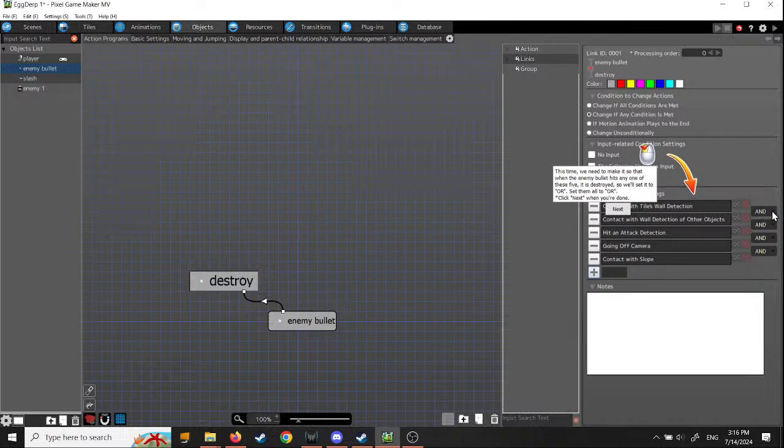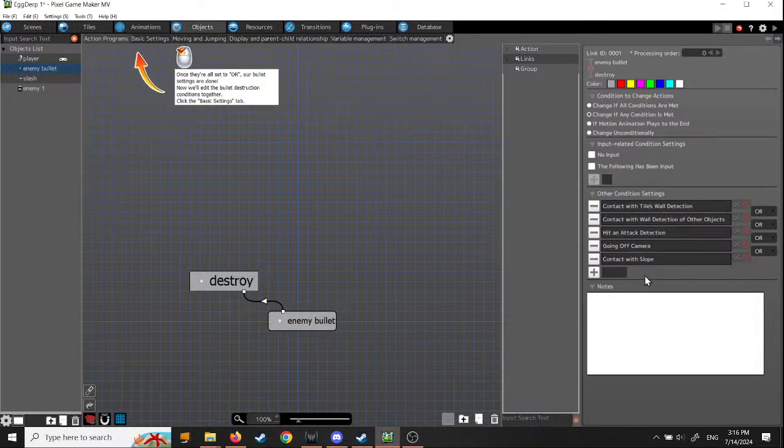Next, I'm just setting these to OR instead of AND. So contact with the slope, it's destroyed. Goes off camera, it's destroyed. Hit and attack detection is destroyed. Contact with walls, yep. And contact with tiles, okay. Alright, gotcha. Now I get it. Once you're all set to OR, our bullet settings are done.